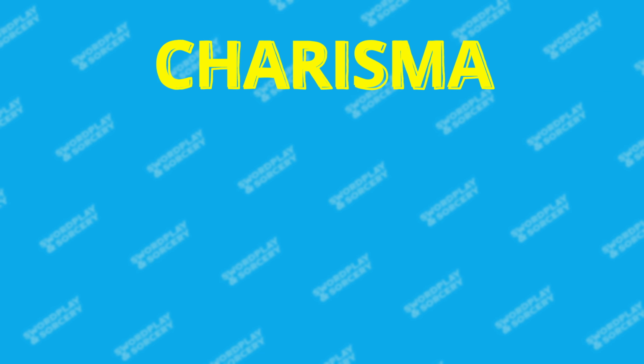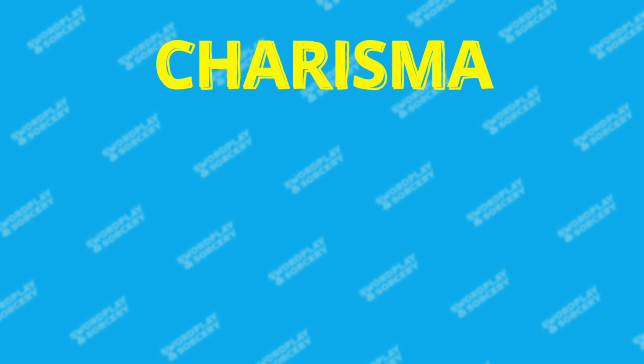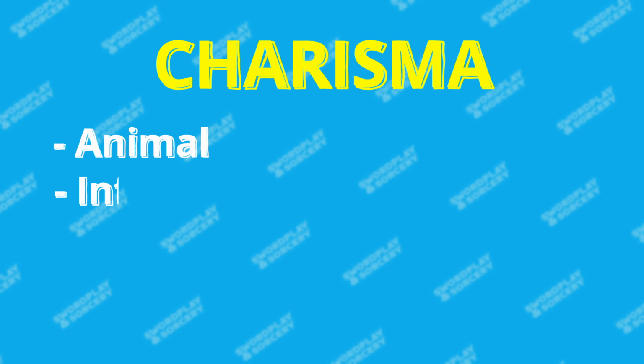Now, let's move on to our mental attributes: charisma and intelligence. In DC20, charisma represents your charm, presence, and force of will. Basically, how you interact socially with other creatures. Charisma is most associated with things like your mental defense, language checks, grit points, charisma saves, and skills like animal, influence, and insight. A key change from D&D that I really like is the influence skill. Instead of debating with your table if the roll calls for deception or persuasion, it's just one roll. It's little touch-ups like this that make me really appreciate this system.